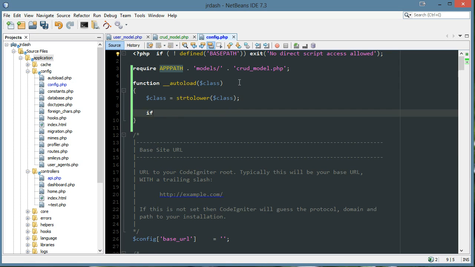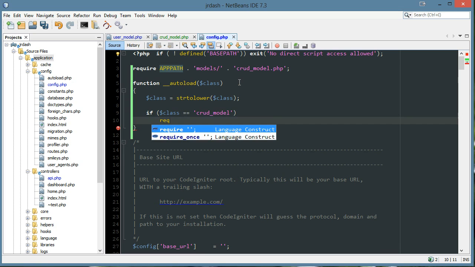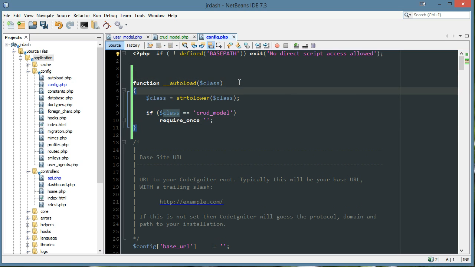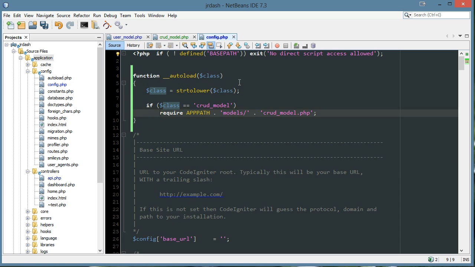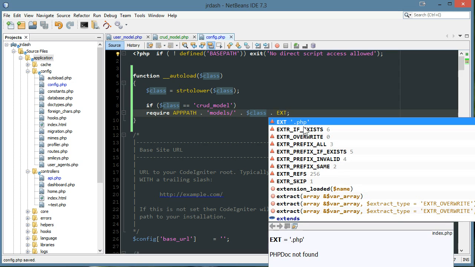So class, and I'll just say if class equals crud model, require once, pretty much almost this whole line here actually, like this. And instead of this, we can just put the $class with a period. And instead of .php, we can just do the constant EXT, and you can see it's .php there.